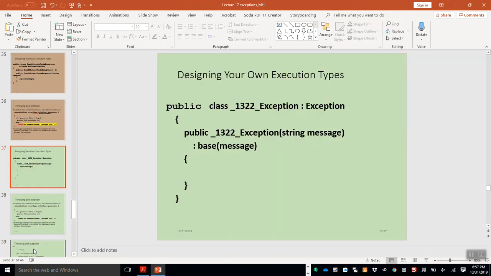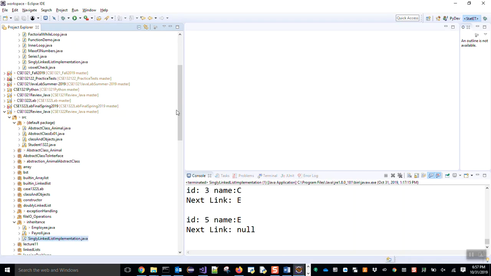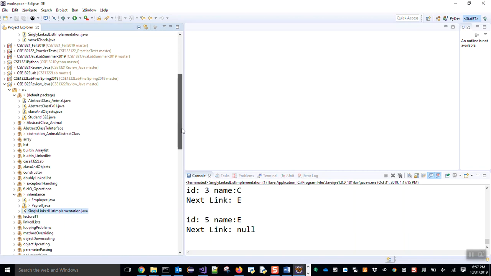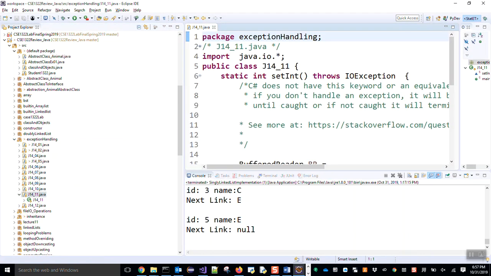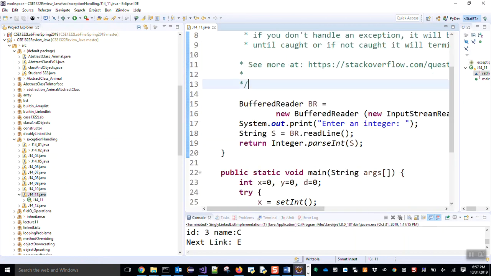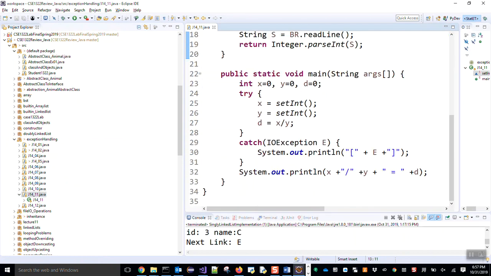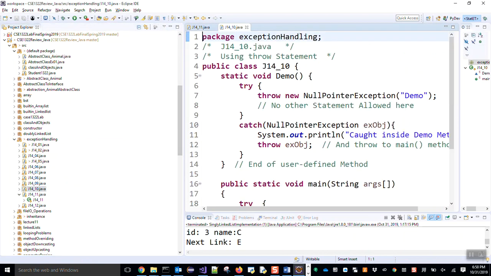Let me see if I have an example of creating our own exceptions. I have several examples. These are from my book.